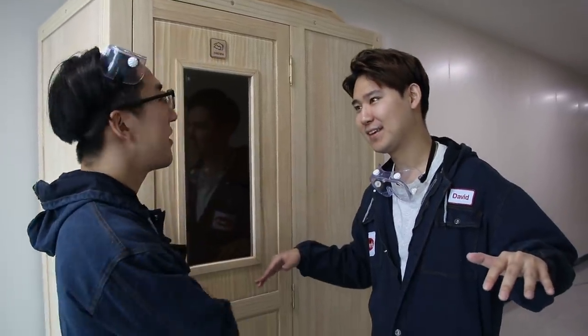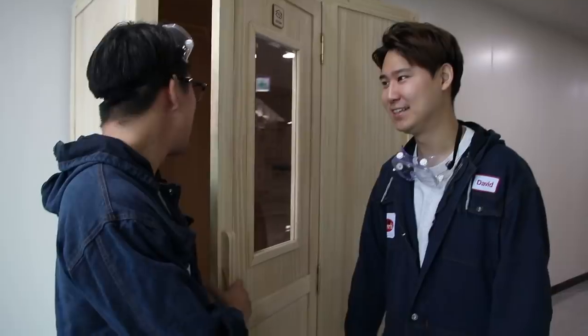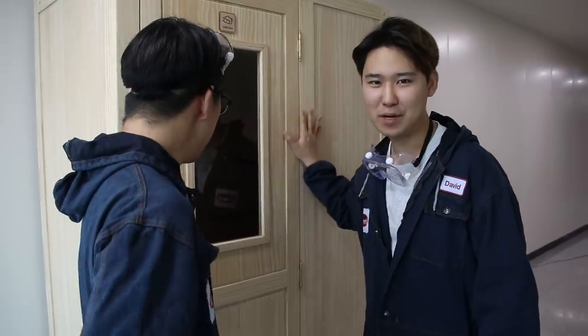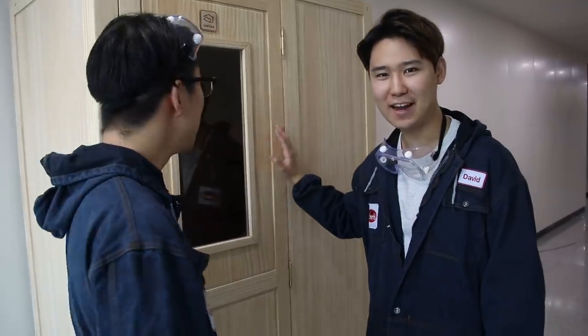If you go back in time to when you were in high school or middle school, do you think you would be able to enter one of the sky universities using this study cube? I think I'd go to Harvard or Stanford. My biggest issue in high school and middle school was that I was very distracted. Oh, me too. With internet entertainment. I had a lot of sleep. Studying at my house didn't work because my bed was right next to me. And when I went to 독서실s, like studying rooms, there were all these other kids and girls. If my mom bought me this at home, then maybe I could have made it into Sky. Or Stanford or Harvard.